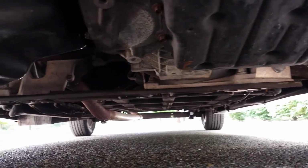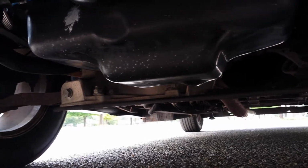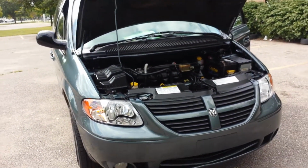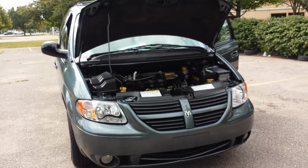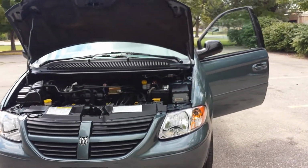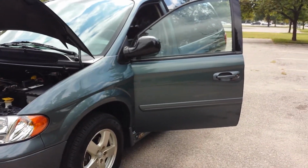No signs of any water damage. No signs of any accidents or anything like that. Just overall super nice, clean van. And folks, no matter who you buy from, make sure they're making a video like this if you don't get to see the van in person, or maybe you're unable to get on the ground like I just did. Make sure you know exactly what you're getting. And if they won't come out and make a video like this for you, very detailed, then what are they trying to hide?